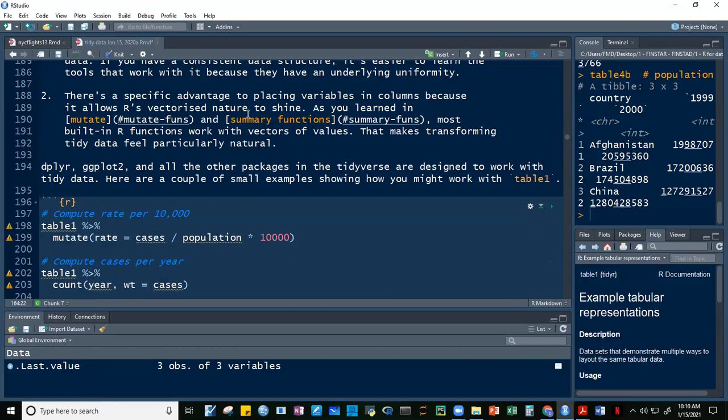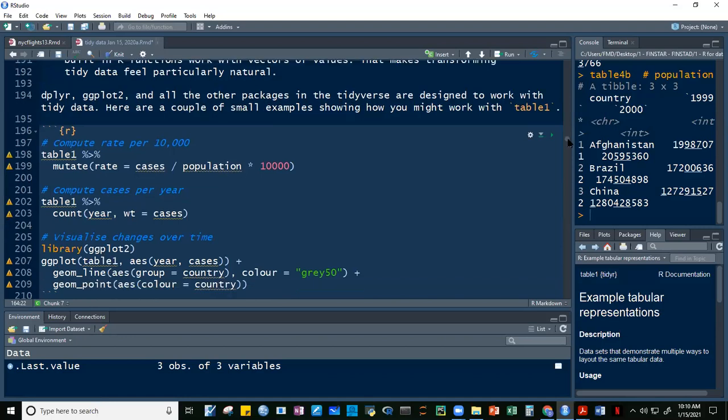Remember guys, si R works with vectors, no? Na-optimize natin yung mga built-in functions ni R at saka yung mga packages. dplyr, ggplot, and all other packages in the tidyverse are designed to work with tidy data. So hindi tayo pwede makapag-ggplot o dplyr kung hindi naka-tidy yung data natin.